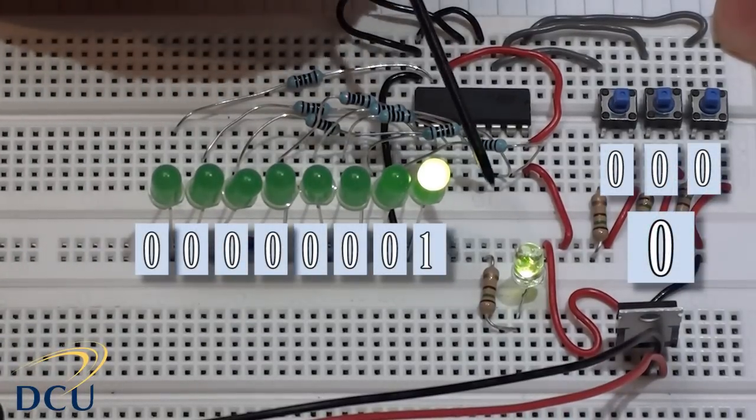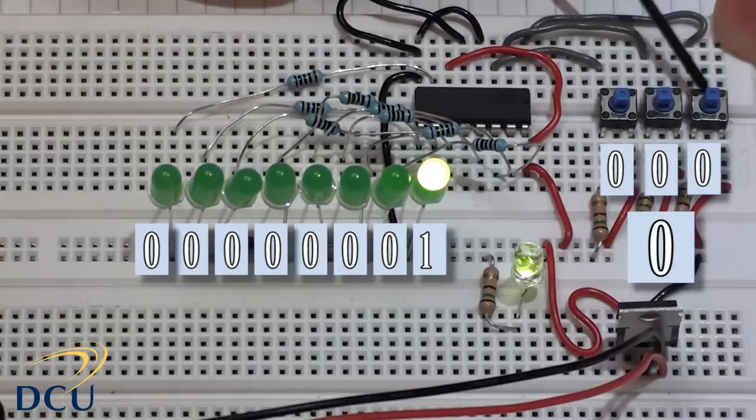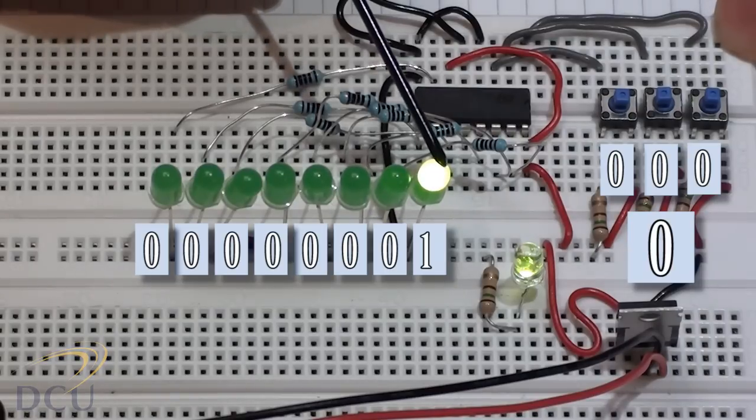Connect the power and you can see I have my little LED here to indicate that I have power to the circuit. When all 3 switches are depressed, we are getting the first LED to light up.